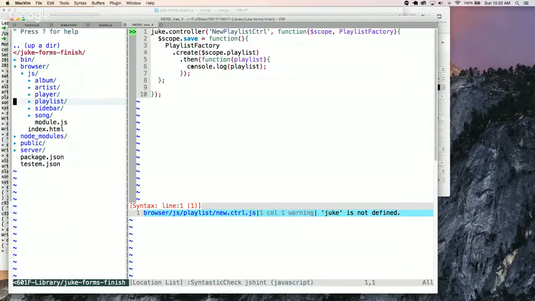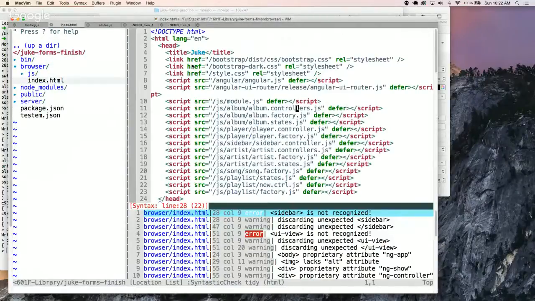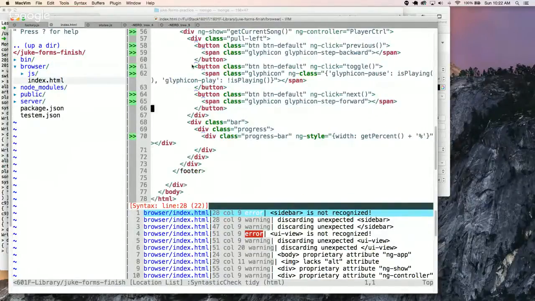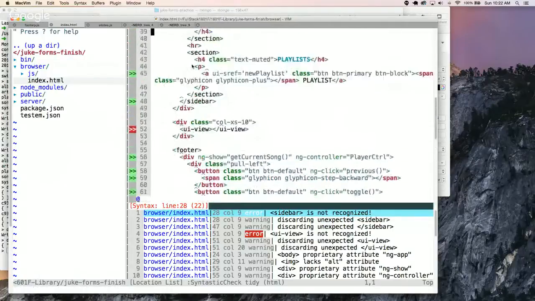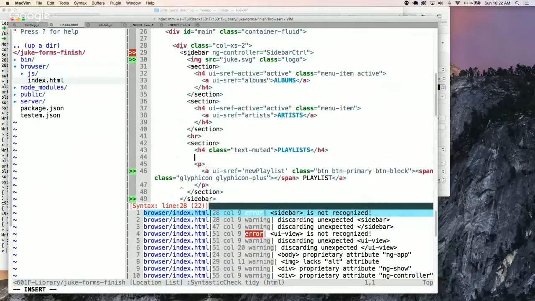So here what I'm going to do is I'm going to go to my sidebar, which is actually my index file. And we'll go up here a bit. And here's our playlist. So what I want to do is I want to have an unordered list. I'm going to give this an ng-controller, PlaylistCtrl.